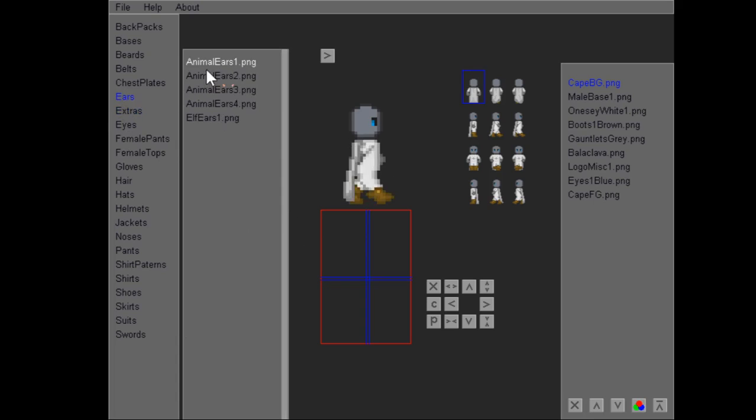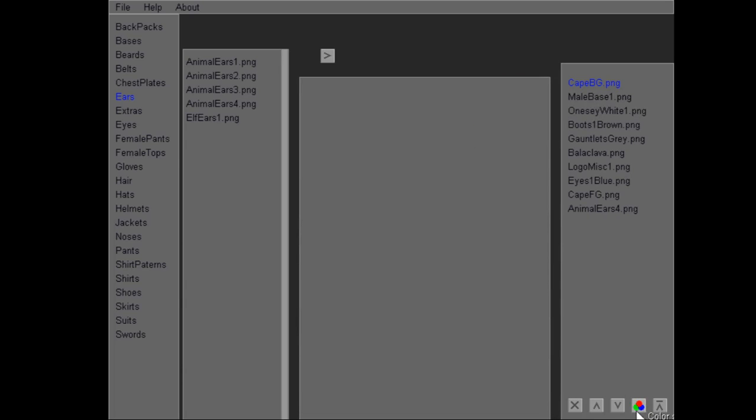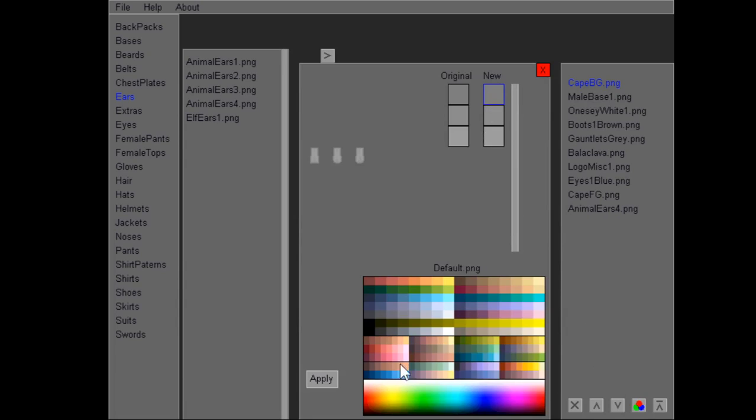We're going to give him some ears. Those are the ones, yep. And now we're going to start recolouring some things. So first off, we bring up the colour switcher. And we're going to swap these colours around.